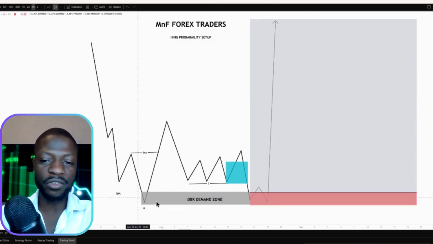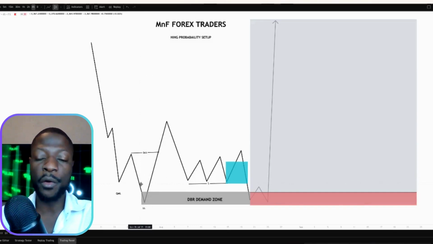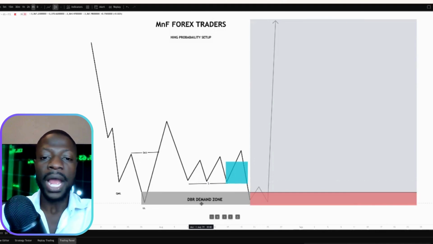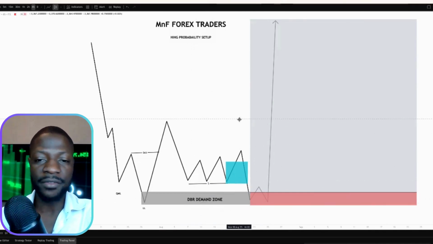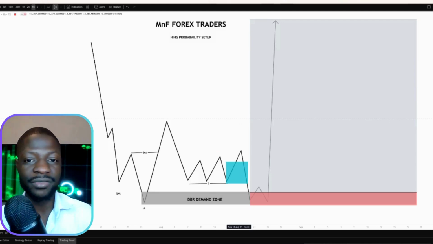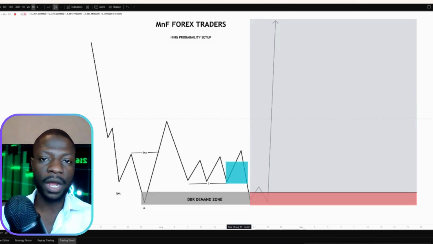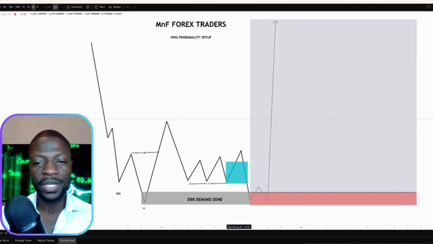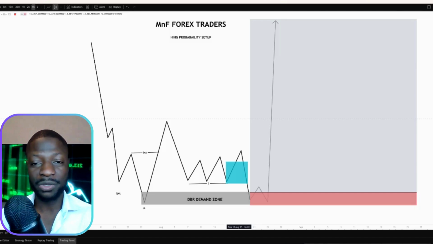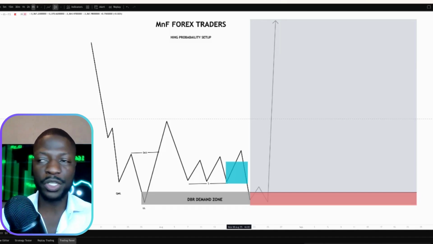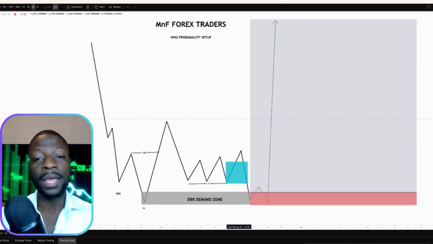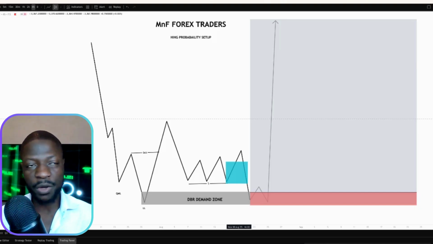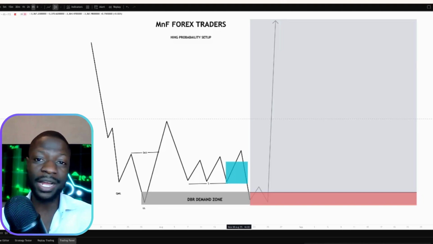So what I have to do is go to the lower time frame right here, find my order block. And once I do that, I just wait for the market to pull back into this area. And in terms of entries, there are two types of entries that I use. There are what we call aggressive entries, and there is what we call a confirmatory entry. So an aggressive entry is where once the market comes to your level, once the market shows you signs of bullish reversal, for example, like a bullish engulfing pattern or a pin bar, you jump in, right? That's an aggressive entry. Then the other type is the confirmatory entry, where you wait for the change of character on the lower time frame.